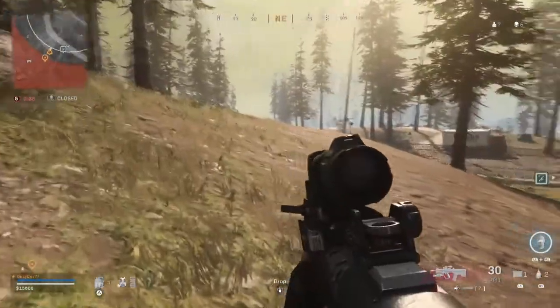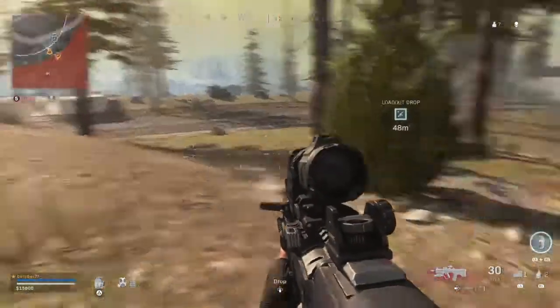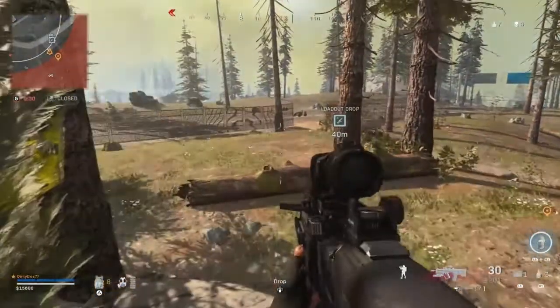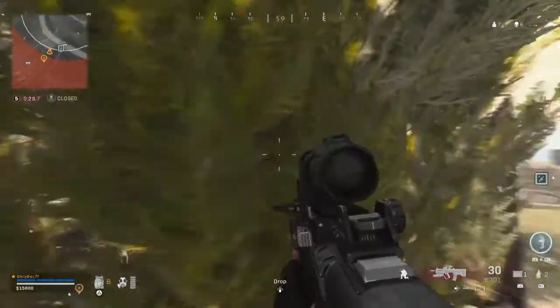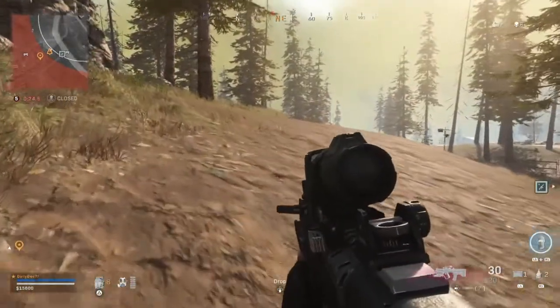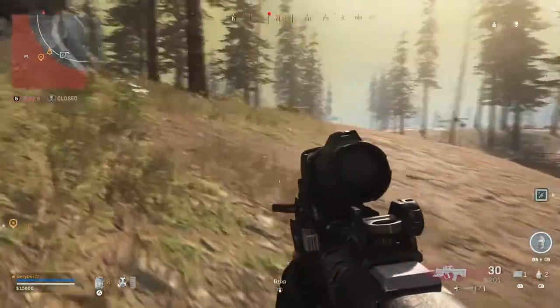I know I keep pulling up the heartbeat sensor, and that's one of the things that Isaac doesn't like you doing unless you're behind cover or something. But I didn't have anything else at this point. And I didn't pick up that score streak that could have been a UAV. So that's on me.